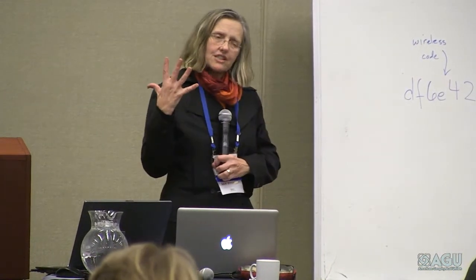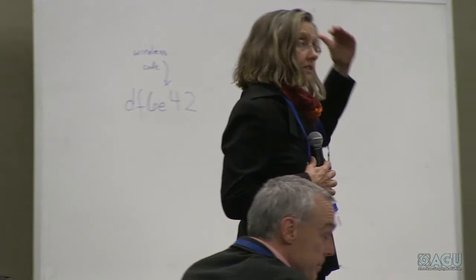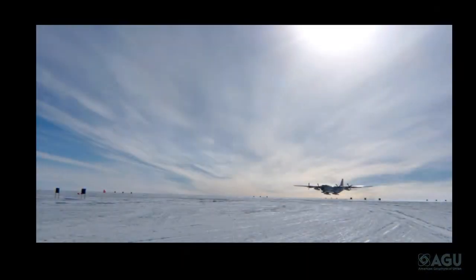To me, it's useful to put this into a framework we can understand because we don't really think in millimeters. But when I touch my knee, I can say, okay, that's how much it's gone up. And the question is, is it going to go up to here or up to here in the next 100 years? That's the bottom line. So this is sort of what 22 inches in the next 100 years looks like. Double what it's been. Your question, is it accelerating? And how are we going to adapt to it?